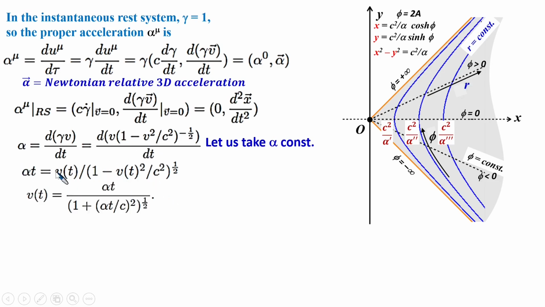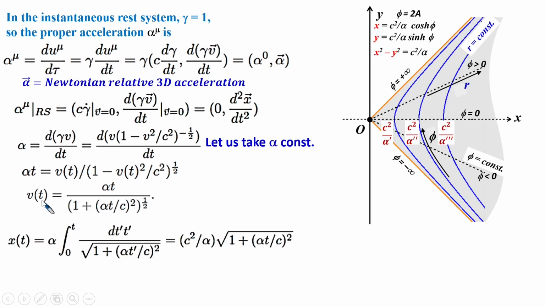Now I square it and rearrange it, and then again take a square root. I will get v(t) equal to alpha t by the square root. So please try it out using pen and paper. Now I know that velocity v is nothing but dx by dt. So I can integrate this one, and I will get x(t), because the integral of dx will be x. I take this alpha out, and the right-hand side you also integrate, and you can do it by substitution, but I will not do it here.